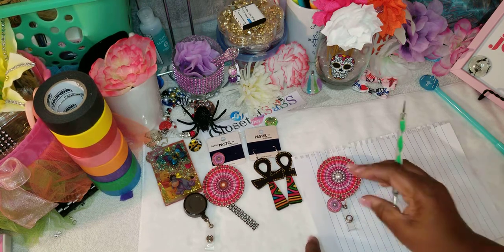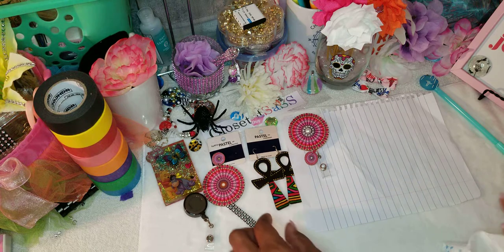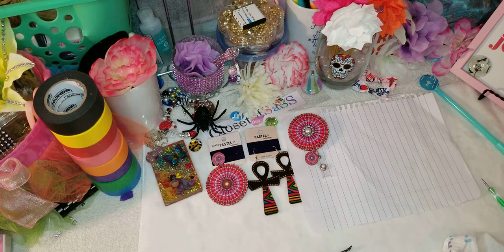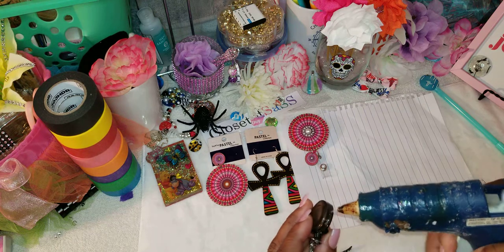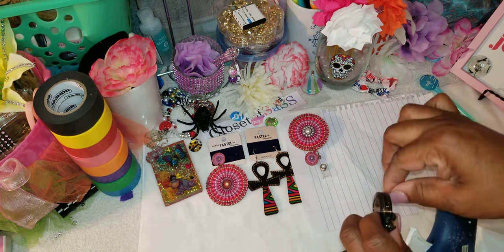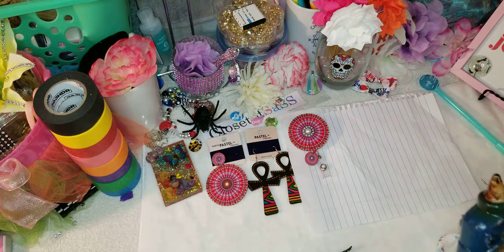Okay. But yeah, I'm going to let that sit right there. And now, let's do the one with the black. We're going to hot glue this. I need some more glue. Y'all, I'm making a mess.